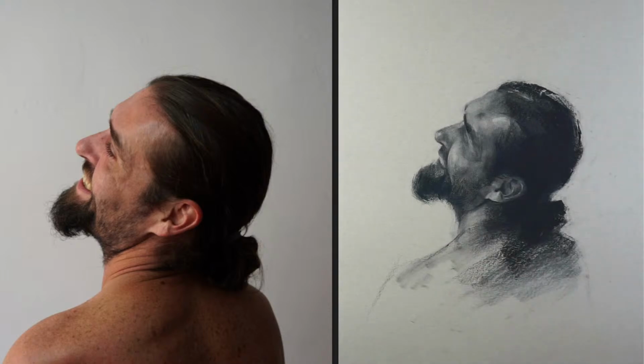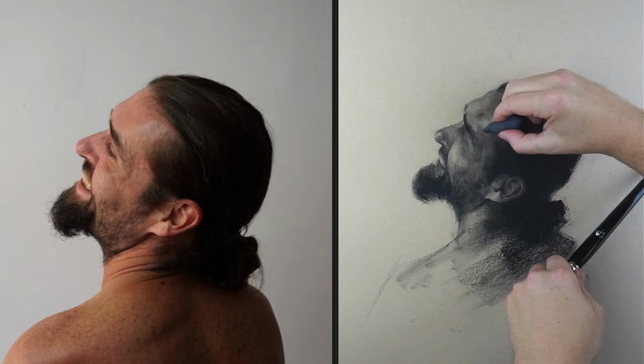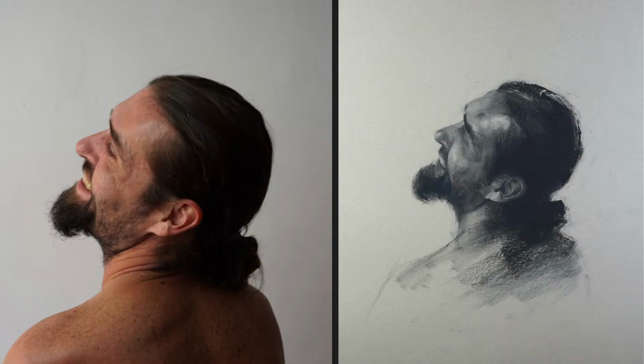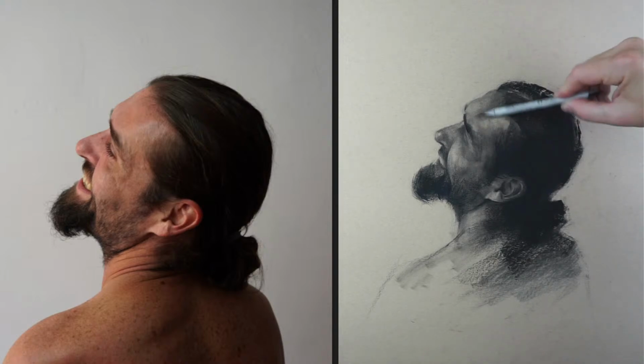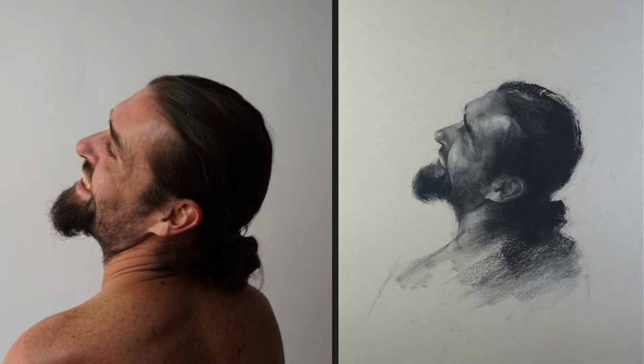Hit that highlight on the temporal ridge a little bit more. I think I went a little bit overboard there with that highlight. I'm gonna draw that back. And this is a lot of what I'm doing at this stage in a portrait. I'm making minor changes, stepping back and realizing that wasn't the best move. Stepping back again, and I like how soft that became.